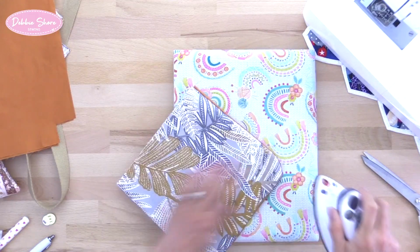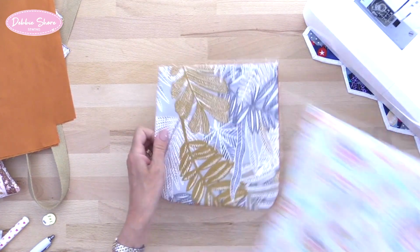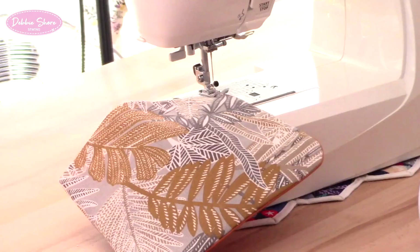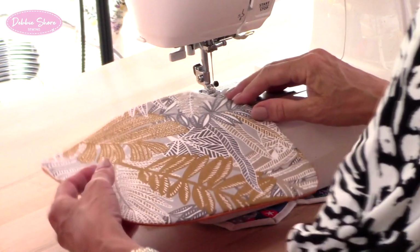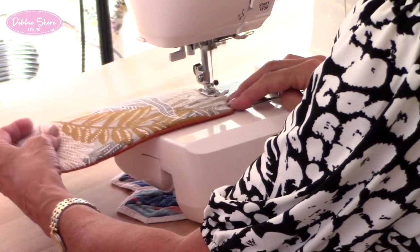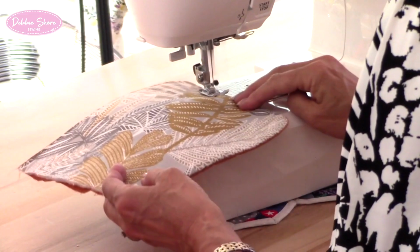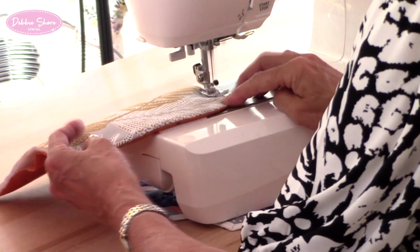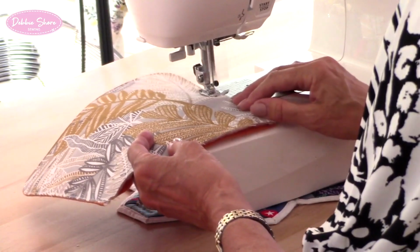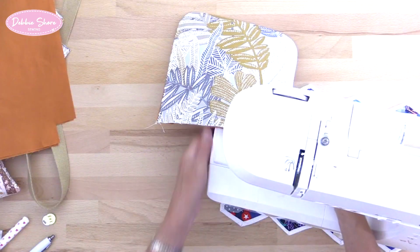And then I'll lengthen the stitch on my sewing machine and we'll top stitch all around the edge. So this time we'll go up to a 2.8 on this machine and stitch. And again, if you're using a contrast thread around the zip opening, then the contrast thread around here would look quite nice as well. So nice and smoothly around the curves. And back to the beginning. And top stitching not only looks nice, gives you a shop bought look, but it also helps to keep the flap pieces nice and straight and together.